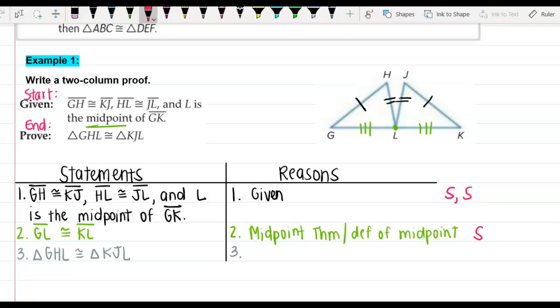So we have in the first statement 2 sets of sides. In the last statement we have 1 set of sides. So we're going to call this, the only shortcut that we know is just side, side, side. Okay, we didn't have to prove any of the angles. We're not using third angles theorem or anything like that. We proved that the 3 sides in one triangle are congruent to the 3 corresponding sides in the other. So they are congruent.